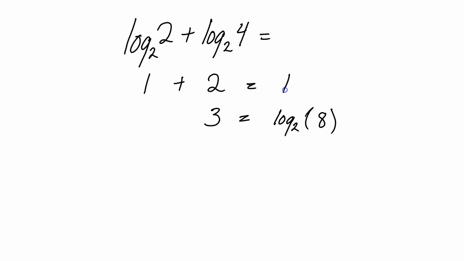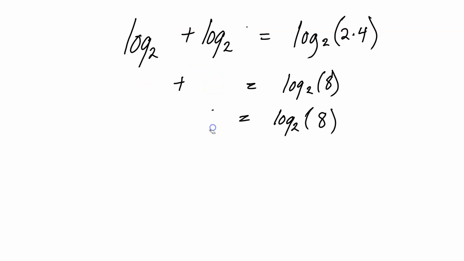Which means, I suppose, log base 2 of 8 goes here, but the one we care about goes back up here. Log base 2 of, where do we get that 8 out of 2 and 4? Well, it's 2 times 4. And so I suppose that at least proves that it works. Maybe we can try with some other numbers.